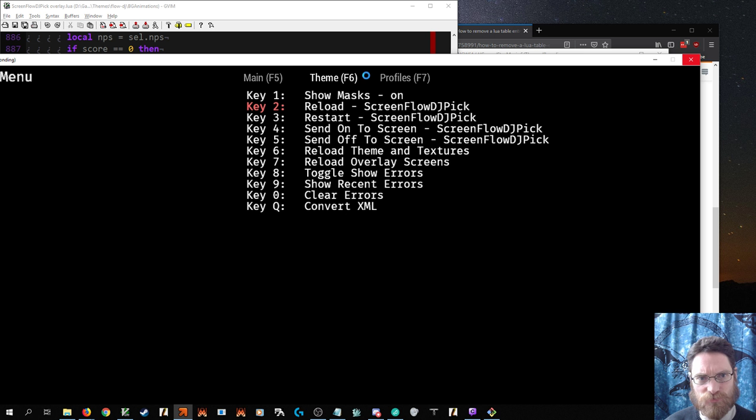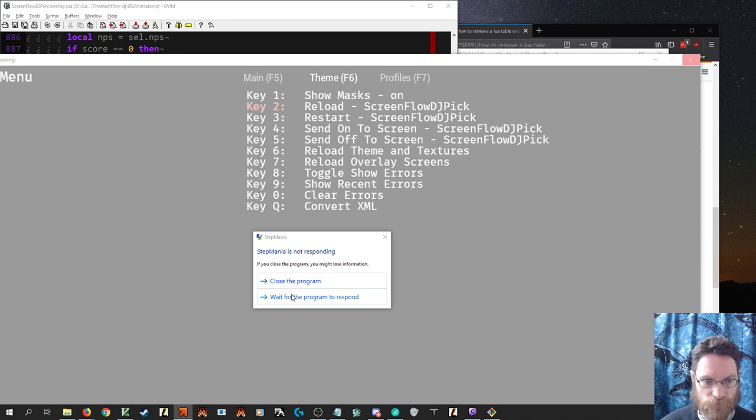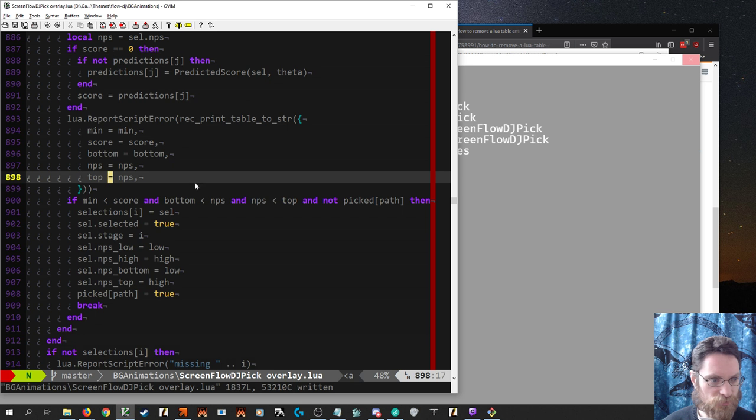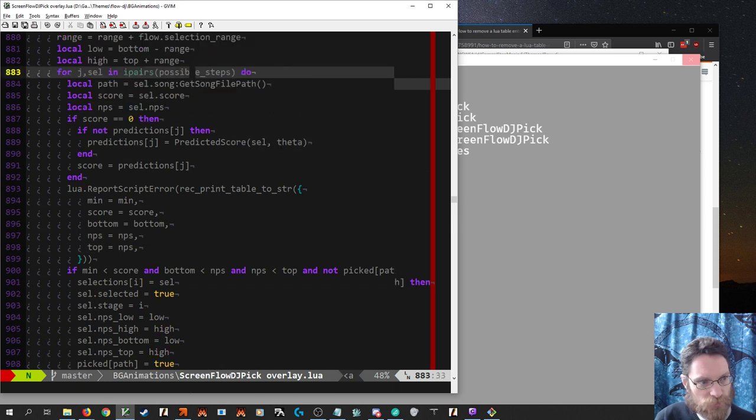Maybe I need to just arbitrarily cut off my possible steps, so that we get a reasonable number. Now, that's also going to make it less likely to find a solution.